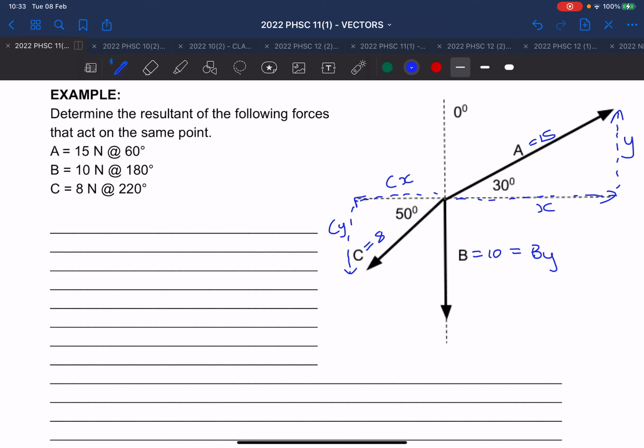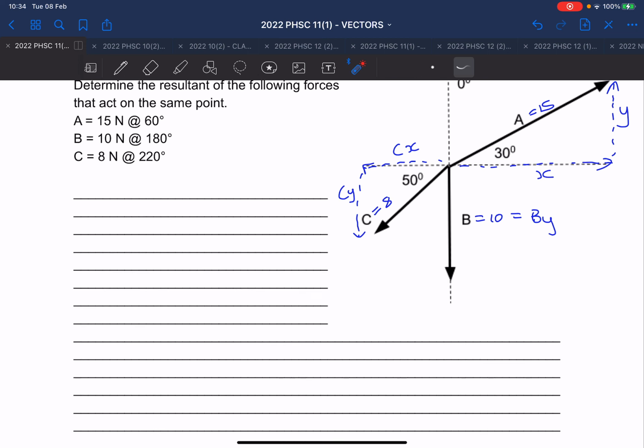Okay, now I'm waiting for a question, but I don't know if I'm going too fast. You can also take A and split it up there and there. It doesn't matter, you'll get the same values. Or you can take C and split it up there and there. It doesn't matter. Okay, what's wrong? Because B is only going down, where do you want to take it, to the left or to the right? It's not going to the left or to the right. Okay, are you with me? Yes, okay.